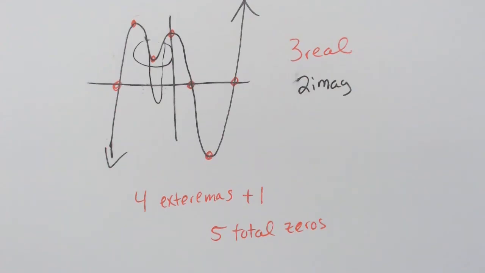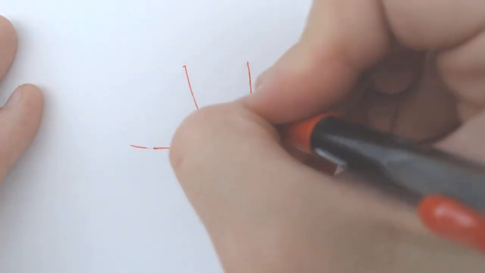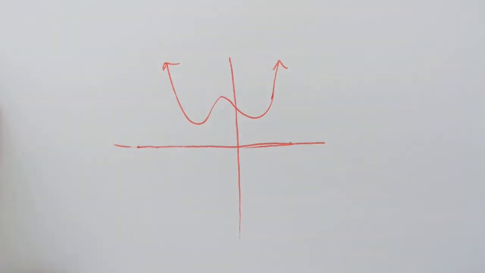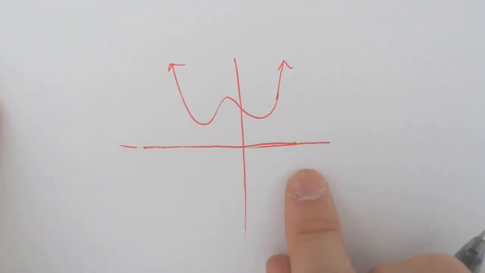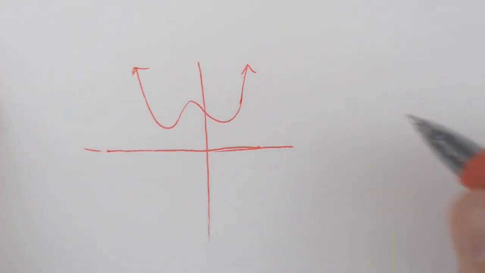Let's do one more easy one. Get this out of the way. What about—oh, my red pen's dying. Here we go. What about if I had something like this? Does it ever cross the x-axis? No, it does not. So that means that we only have imaginary. We have zero real solutions.